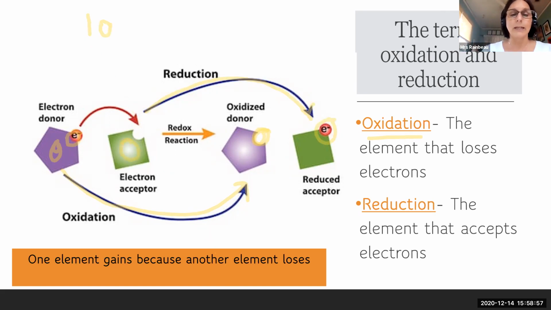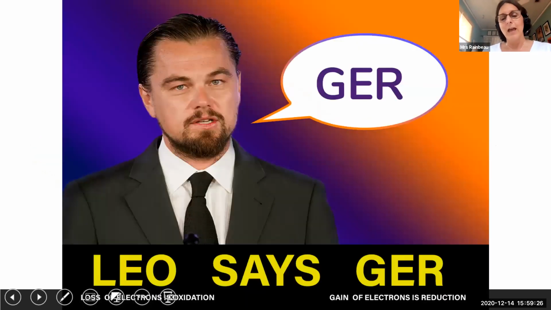we create ionic compounds. Ionic compounds are where you have one element that's losing its electrons, and then you have another element that's gaining those electrons, the cation and the anion. So when you have that, you definitely have a redox reaction going on. But there's other ones that don't look like that that are also redox, which is the annoying part of it. I was like, oh, it's just ionic and covalent. And I'm like, oh, no, it's not.